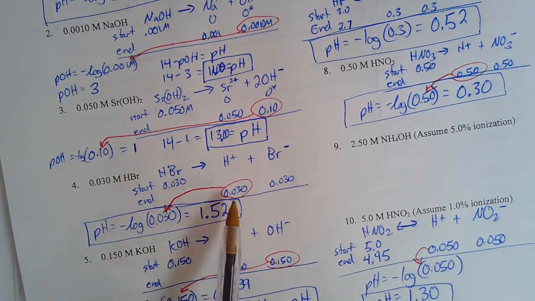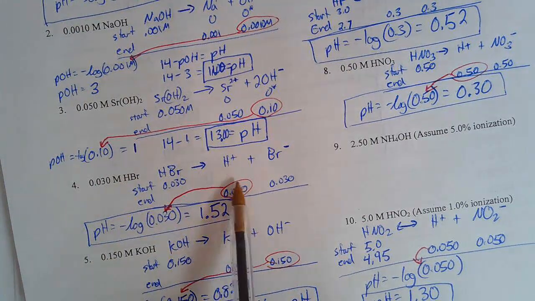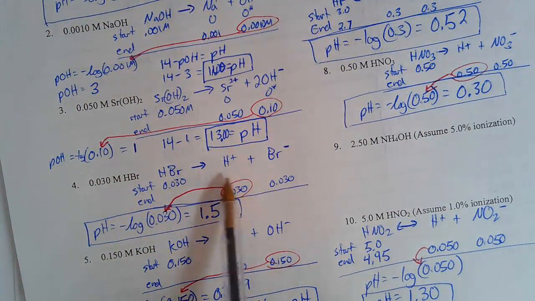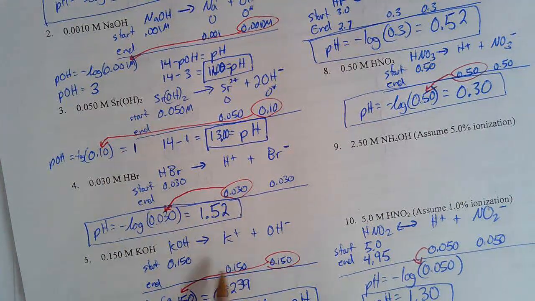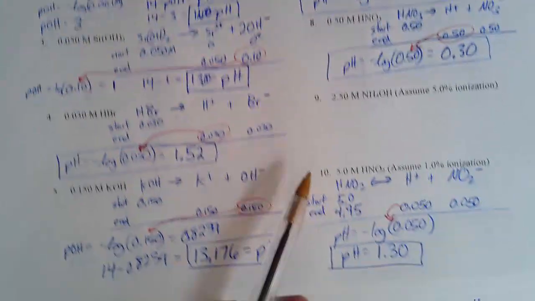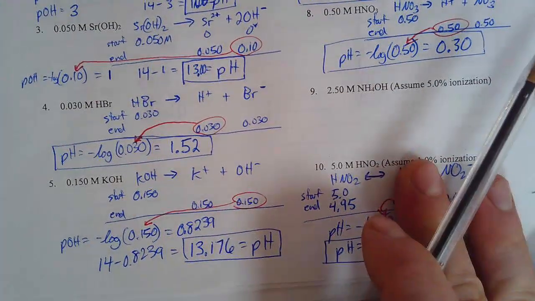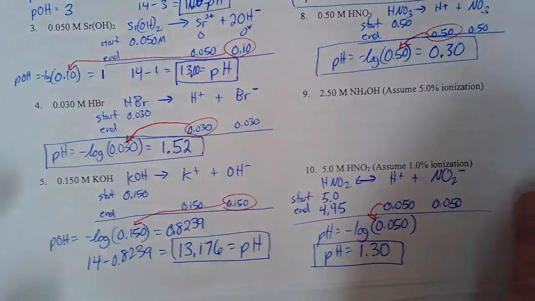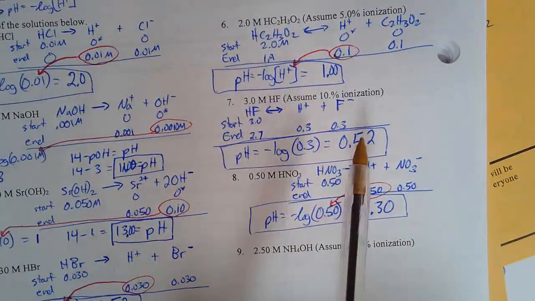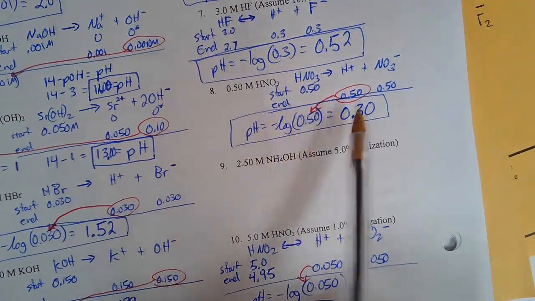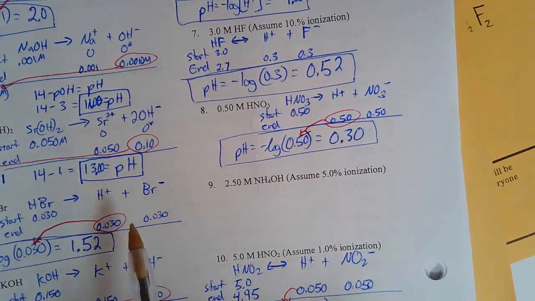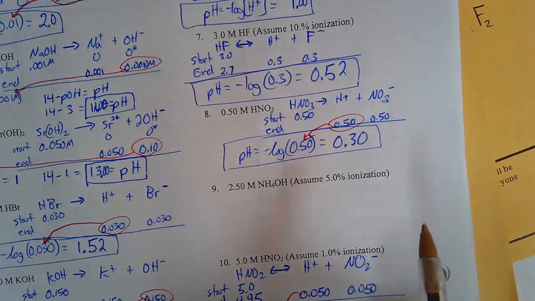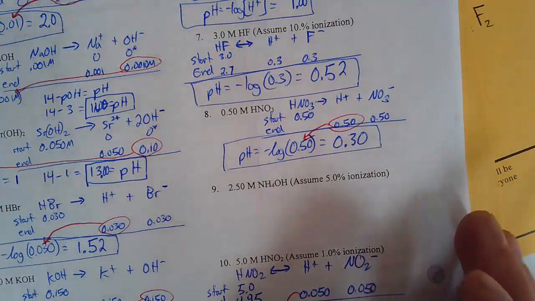Another strong acid down here, similar process. I just kind of gave up on writing the zeros because it's like, okay, I know I'm starting with 0. This was a 1-to-1. That was a strong base, also a 1-to-1. So I went through and did the process on those. And I did that acid too. That strong acid is the same as the other acids here, the nitric acid separating.